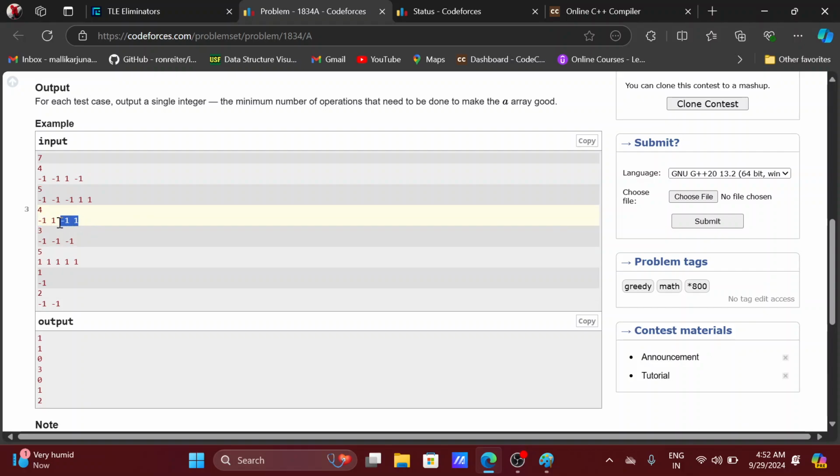So instead of this, let's open this point. Okay. We have minus 1 and 1, minus 1, minus 1, minus 1 and 1. So we have the same frequency.